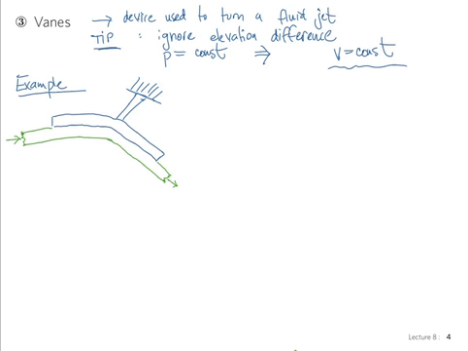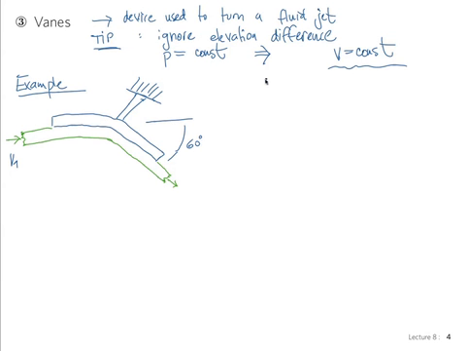What I wanted to show is a little crooked, but it's horizontally coming in with V1 and outwards going out at 60 degrees with V1 as well, because velocity is constant. So this is just a water jet that is being deflected by 60 degrees, nothing more. And we want to find, of course, the force which is exerted by the jet on the vane.